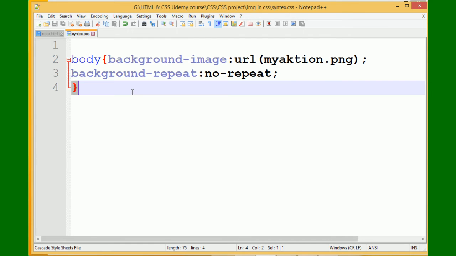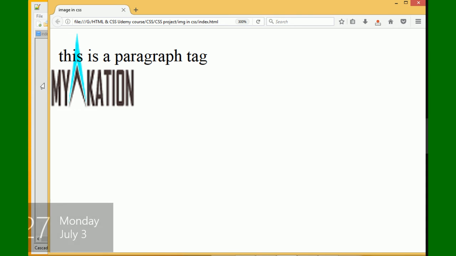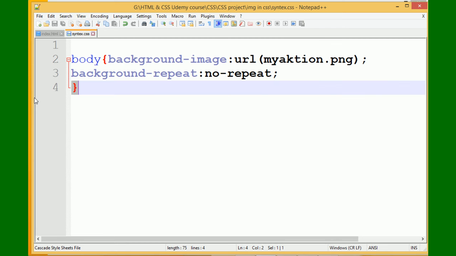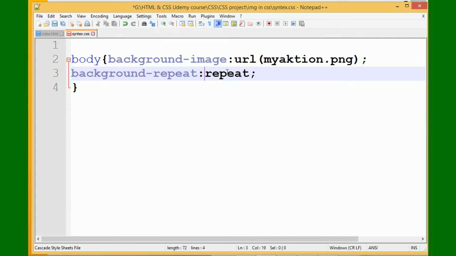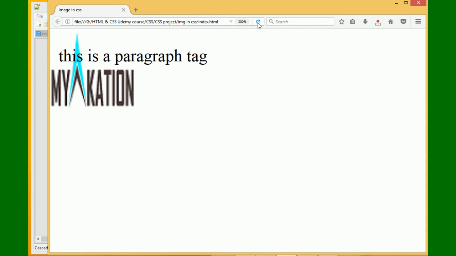So in this way you can choose any image for your background. And if you want to assign this image in a different style, like horizontal or vertical, then you have to choose something else, such as repeat-x rather than no-repeat, just like horizontal. Click save and go to Firefox, refresh it.